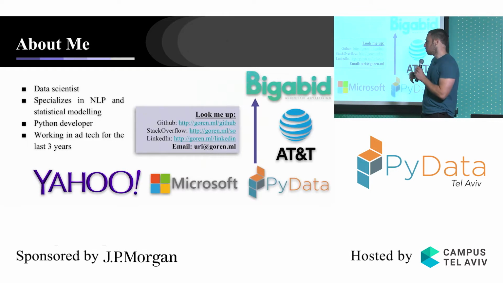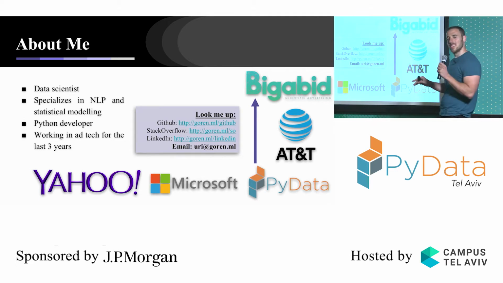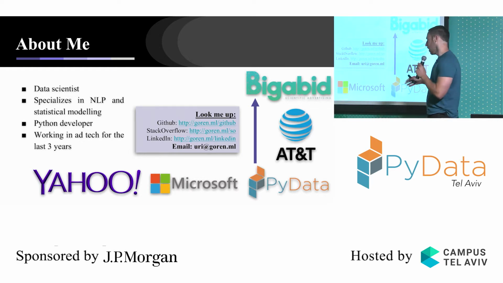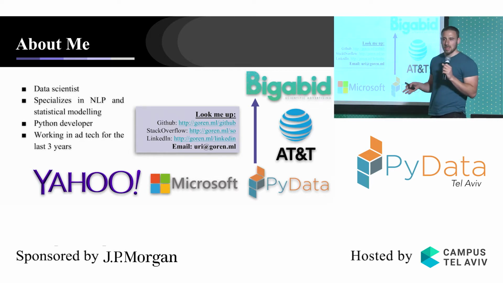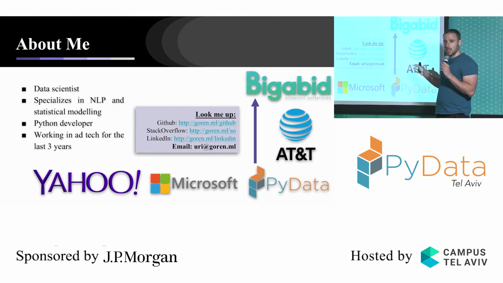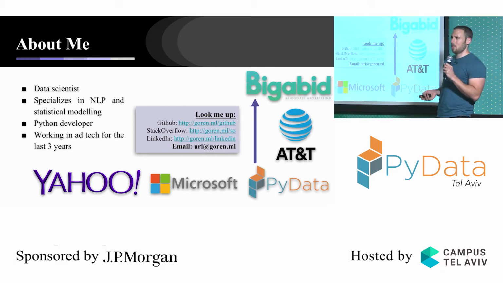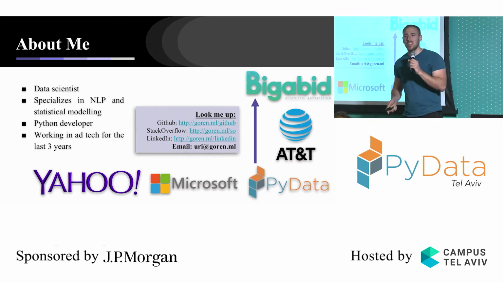Before the agenda, a little bit about me. I used to work until January at Yahoo, not in the same group as Ira, but in the same field. Now I lead the data science team at Beta-Bid, a real-time bidding agency. Between Beta-Bid and Yahoo I have approximately 5 years of experience in the AdTech industry. Before that, I worked for AT&T as a data scientist and at Microsoft as a Kinect software developer. It was a long time ago.